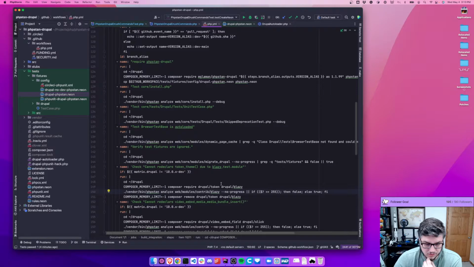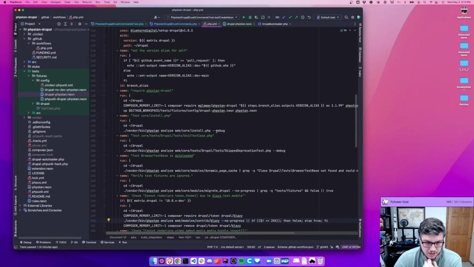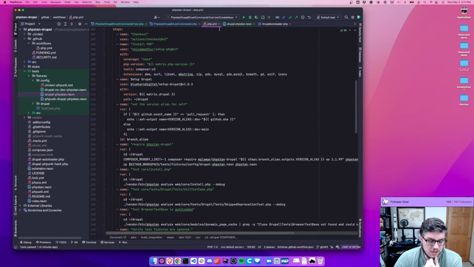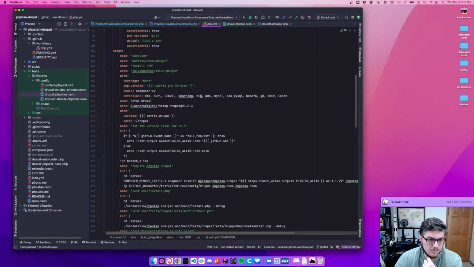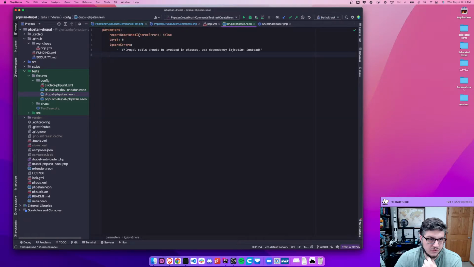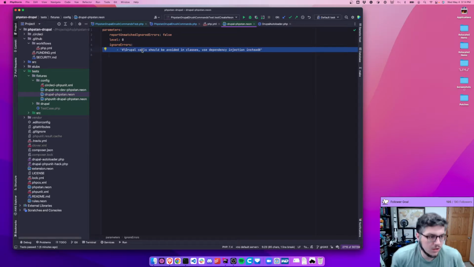Name. Oh, maybe this will be okay. The idea is that we could install Drupal and then generate this automatically. Just again, making sure the tests don't fail for no reason or without needing anything.